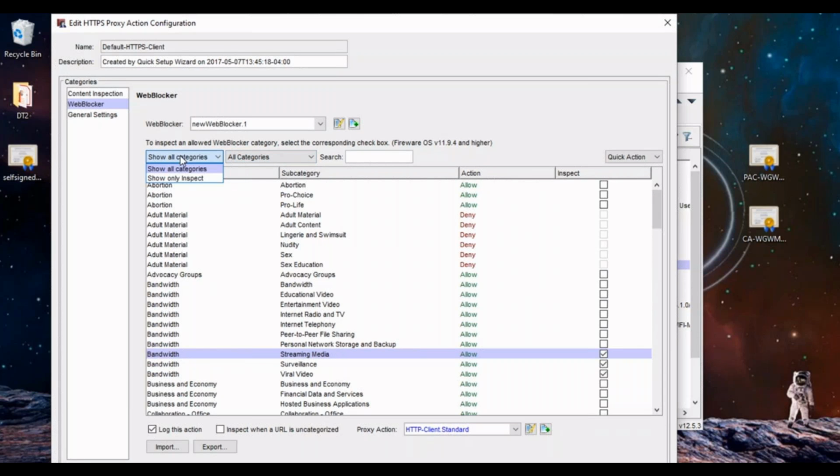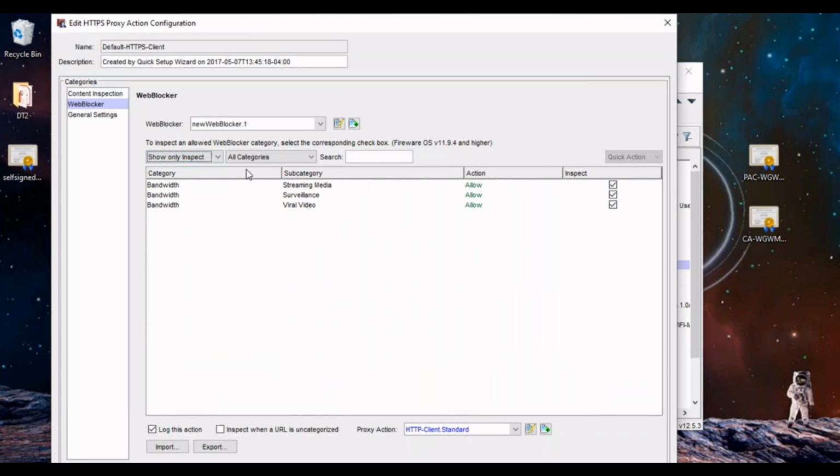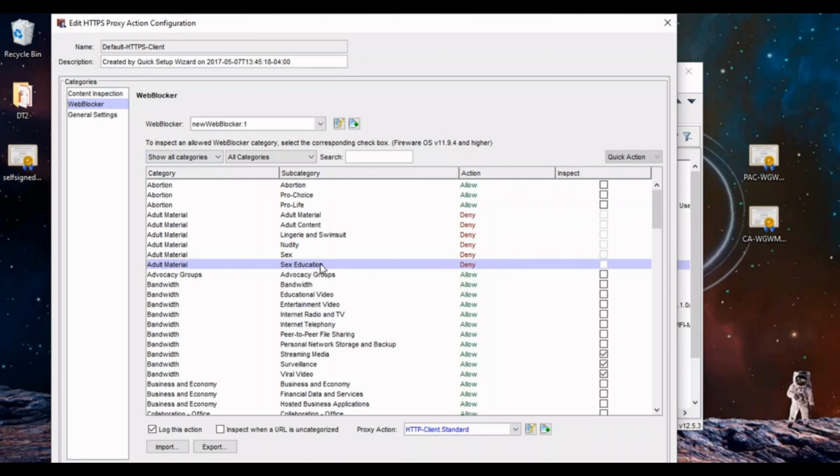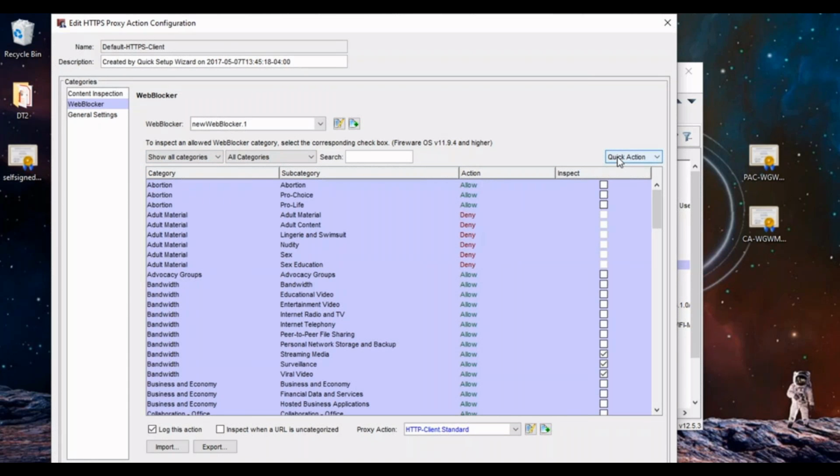Also, if I want, I can show only the categories that I am inspecting in here. If I'm going to show all, Control A, quick action, I'm going to inspect everything.